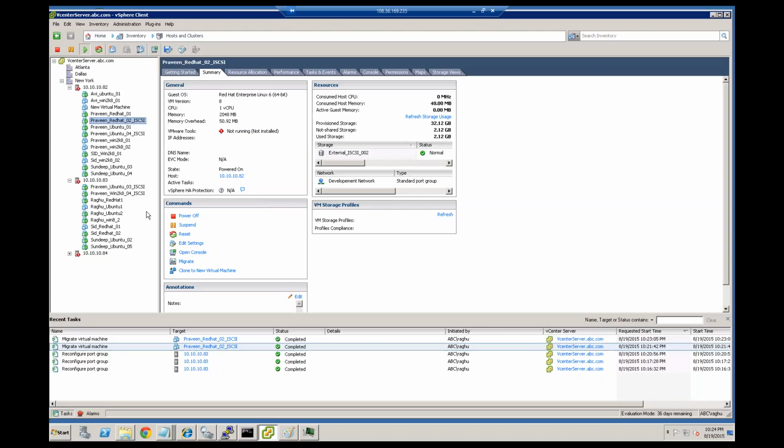Okay. So that is vMotion. I hope you guys understand. That's a great technology, right? Just imagine, you're moving from one server to another server. And an advanced version of this is geoclustering, moving from London to New York. I'm not kidding. You can move it from London to New York.